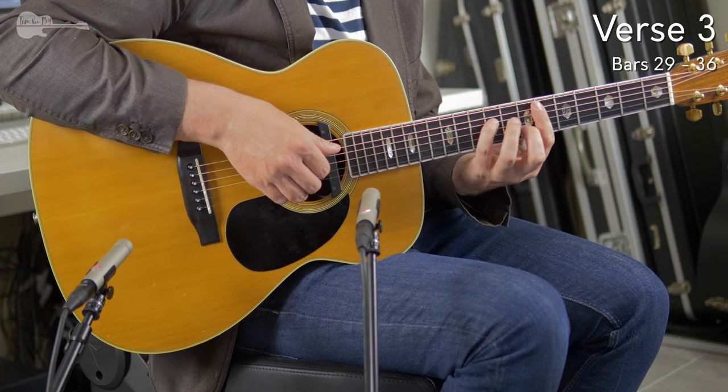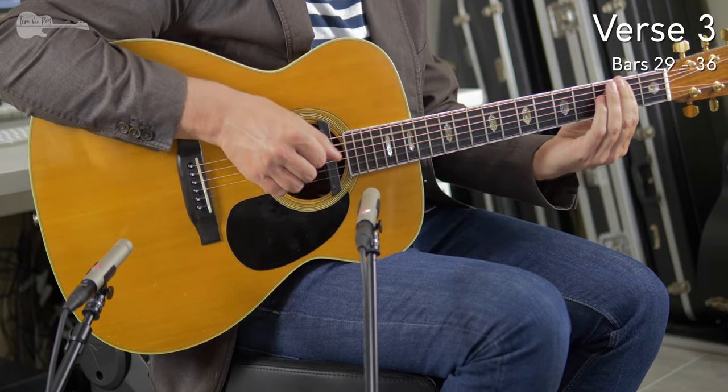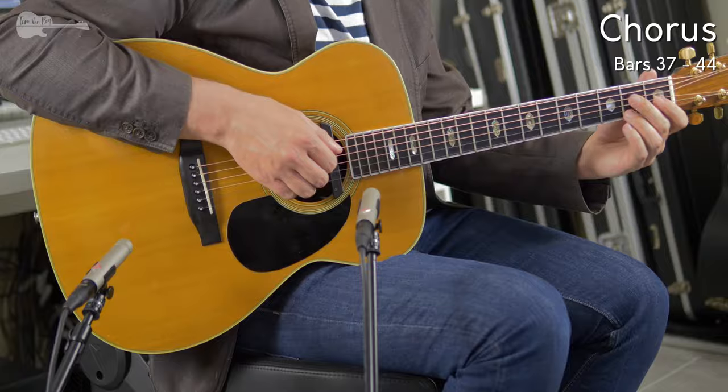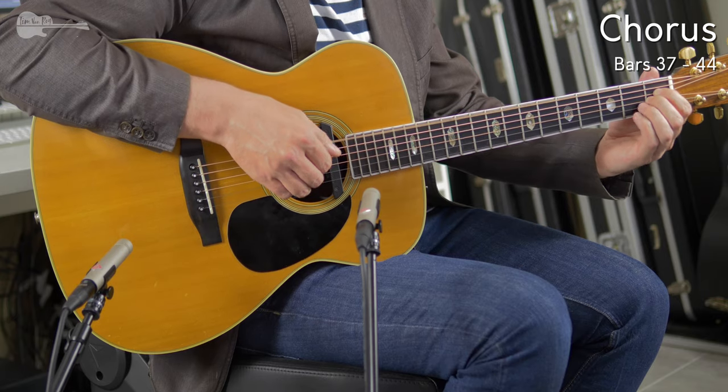And this is something that you can use next time. We're going to play this part a few different times at the ending of the song, and this is a fill you can actually add in anytime you like to the chorus section. And that was the fill. That was the very little fill I talked about.